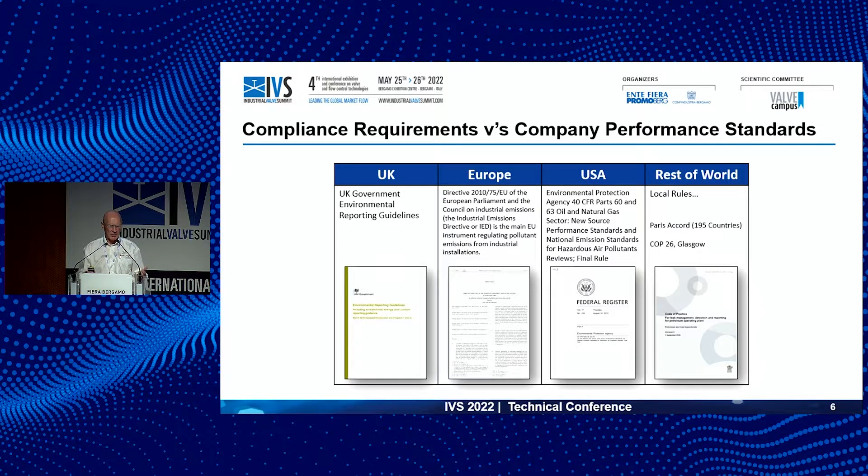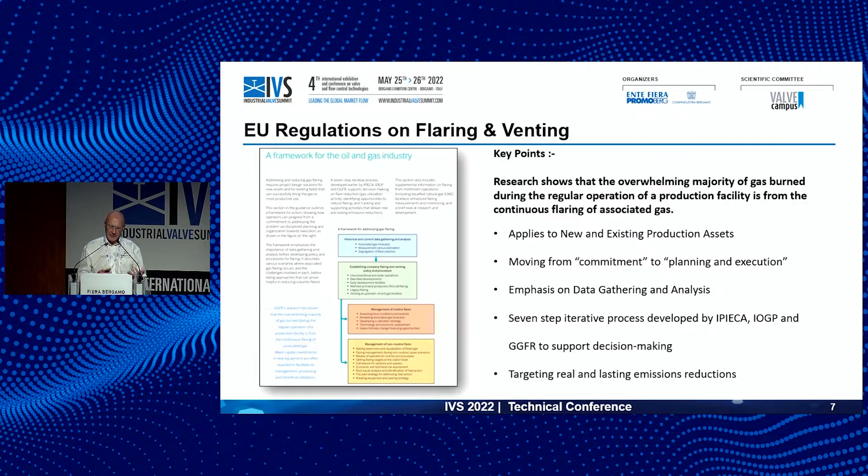We see a varying picture as we go around the world. SCORE is a multinational company in 30 locations across 20-plus countries, so it's important we keep abreast of how these changes are happening in each individual market. Regulations and guidelines are coming down regardless of where you're sitting — it's not just high-level climate change conferences. Legislation documents are being written even now that will make it harder and harder to operate in an environmentally acceptable fashion moving forward, and we're all working toward compliance as responsible operating companies.